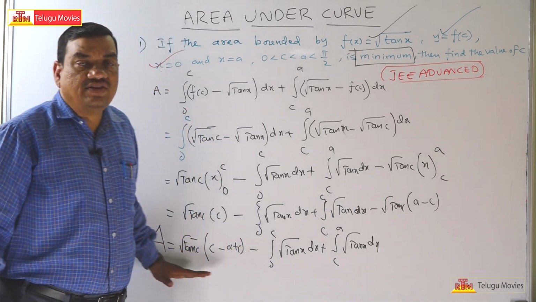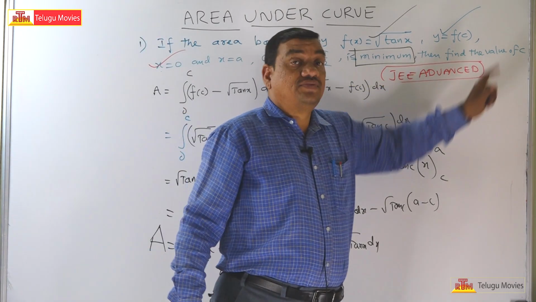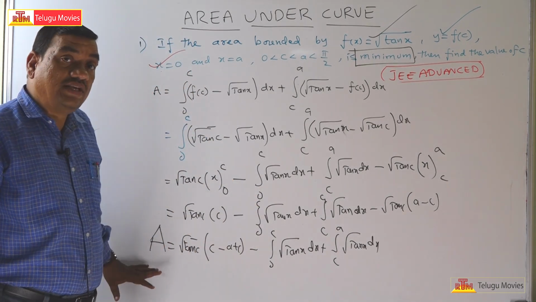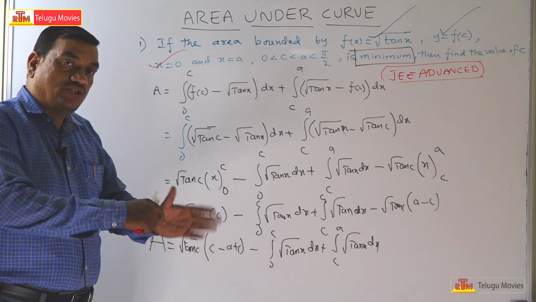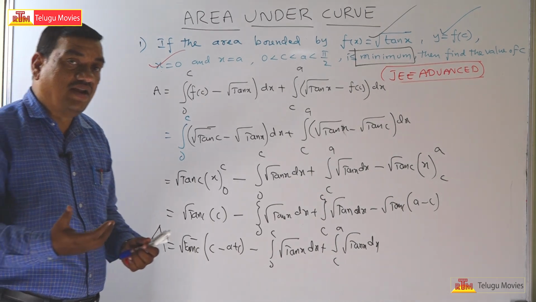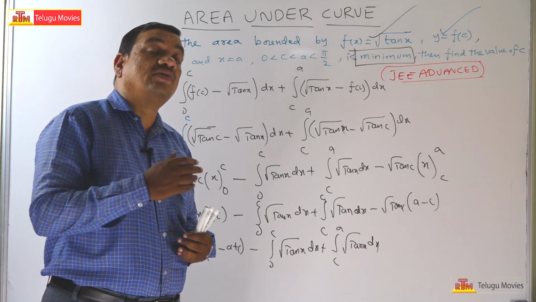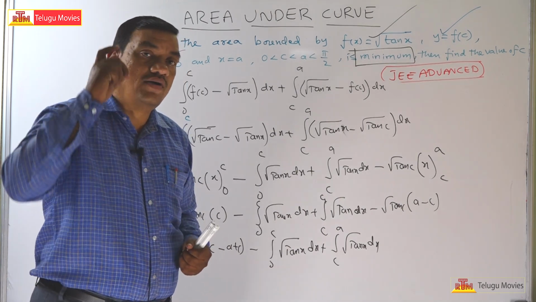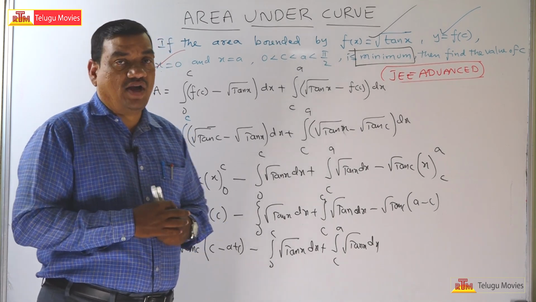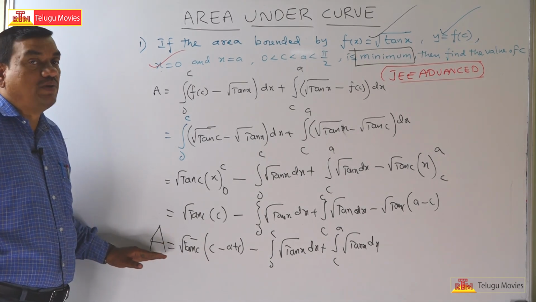First, you have to differentiate this function with respect to c. Why? Because here we have to find the value of c. We have to take the first derivative and second derivative. For maxima or minima, f dash of x is equal to 0. Here you will get some values, which you substitute in the second derivative. If the second derivative is less than 0, at that point we will get a maximum value. If it is greater than 0, we will get a minimum value. So let us differentiate this function with respect to c.